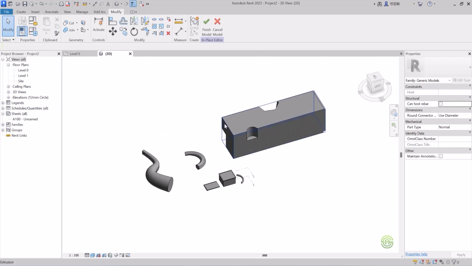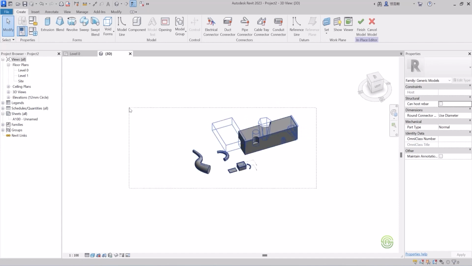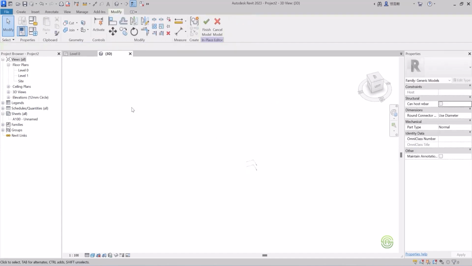So like this, we can utilize the void forms in the solid form. So after this, just delete all this. The next thing that we are going to see is conceptual mass.